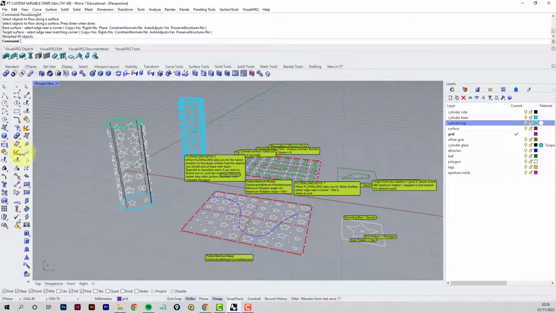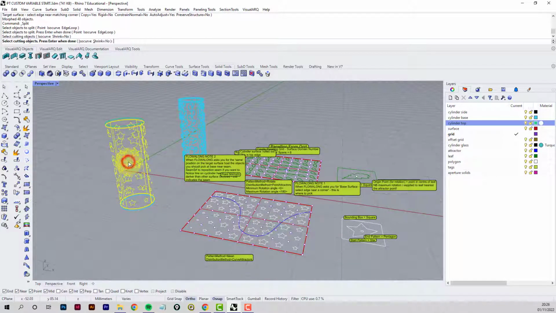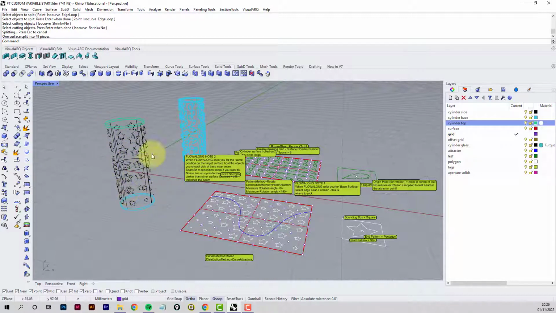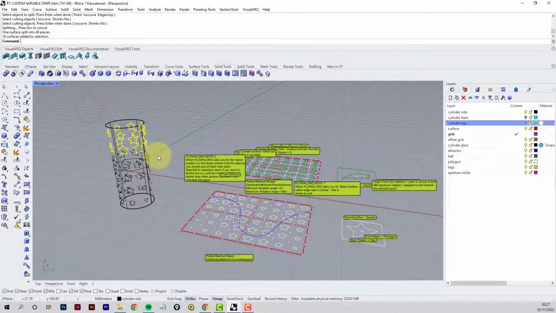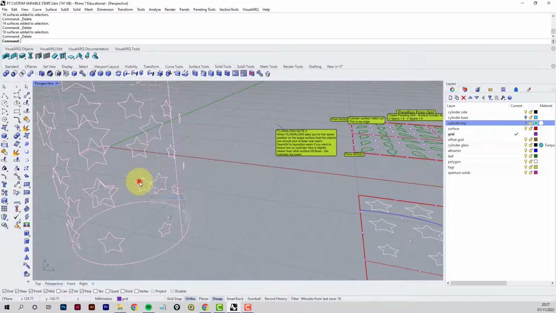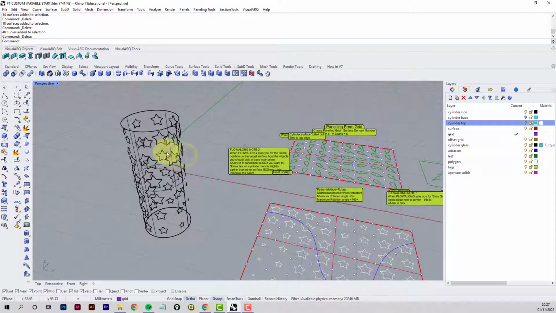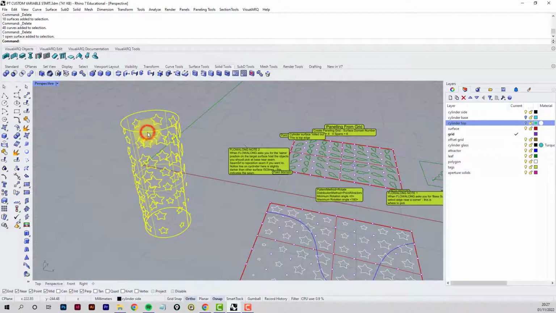Okay, next we did the split. So we split the black shape, enter, with the white shapes. Looks quite messy there now. Probably best to switch off the base and the top so we don't lose them. Okay, and then I can delete the little surfaces we don't need. We've also got the original stars there, the group, that can go. Okay, so this is all part of one object now.